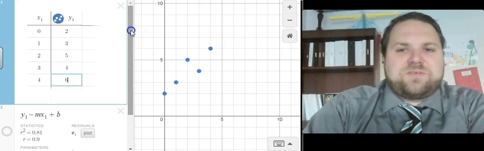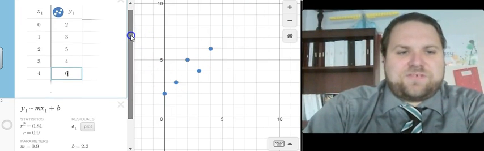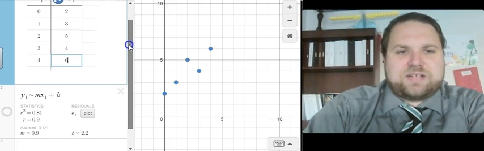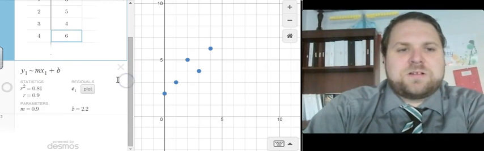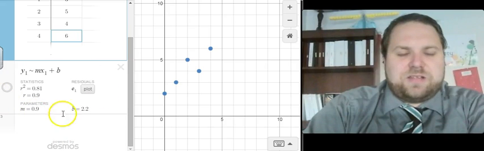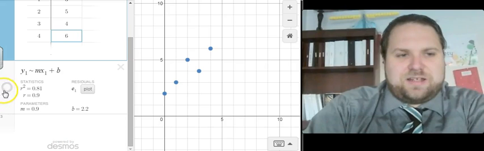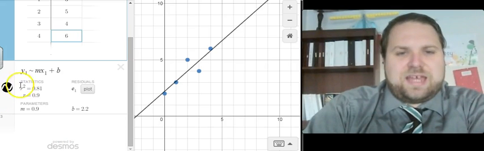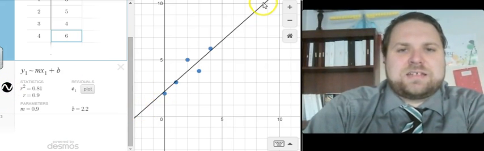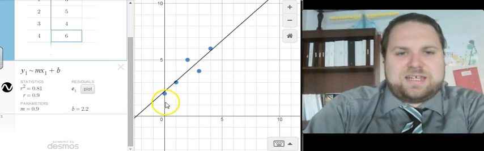Now, I've set this up for you, and you can get this file off of Canvas so that you don't have to do any additional work. The linear regression will happen automatically, and this is what you see in this section right down here. I'll turn that on, and you can see it draws a line right through my data, and in fact this is the line of best fit.